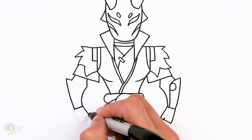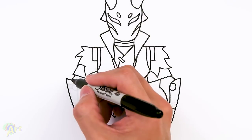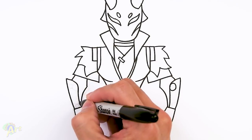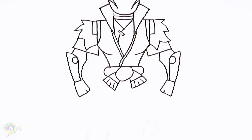Okay, then for fists, it's a little hook. Back of the fist. Close it off. And the same thing here, we're gonna come in with a curve. Just go all the way down to the wrist. And another circle here. Okay, so that's the upper body.